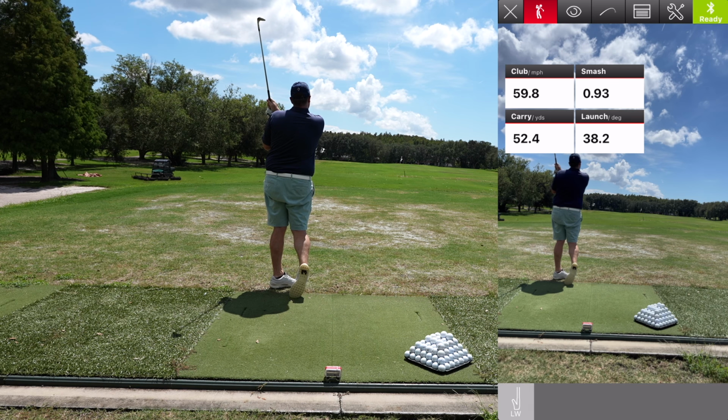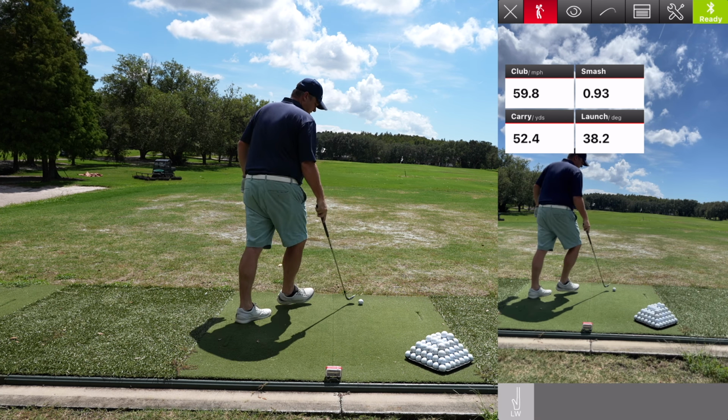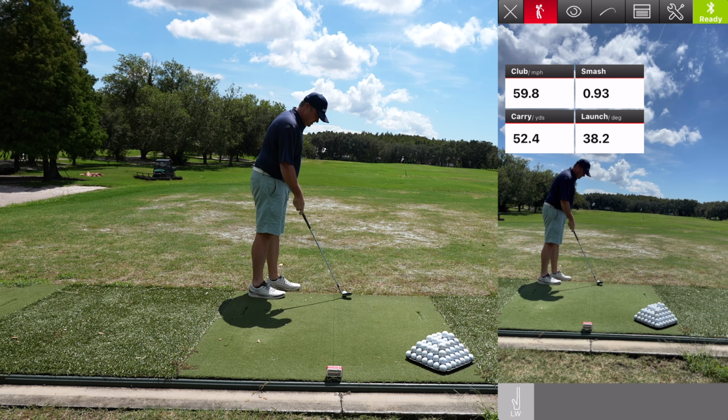Carry is 52.4 yards. Very good. Ready. It was just long, just past the pin there.